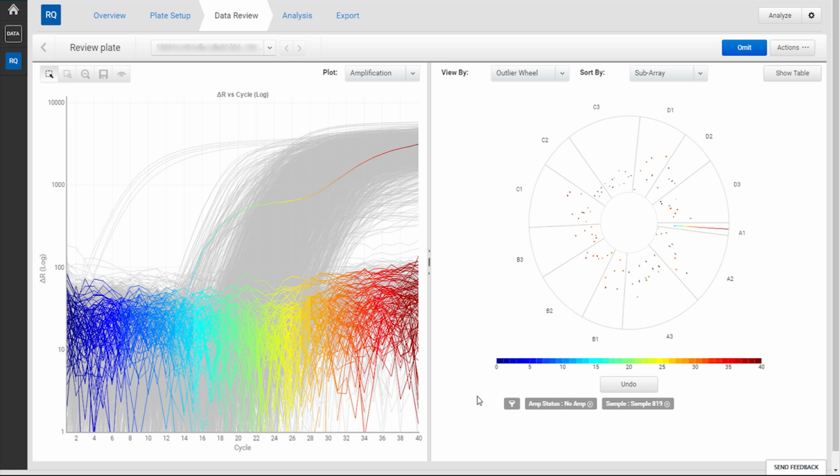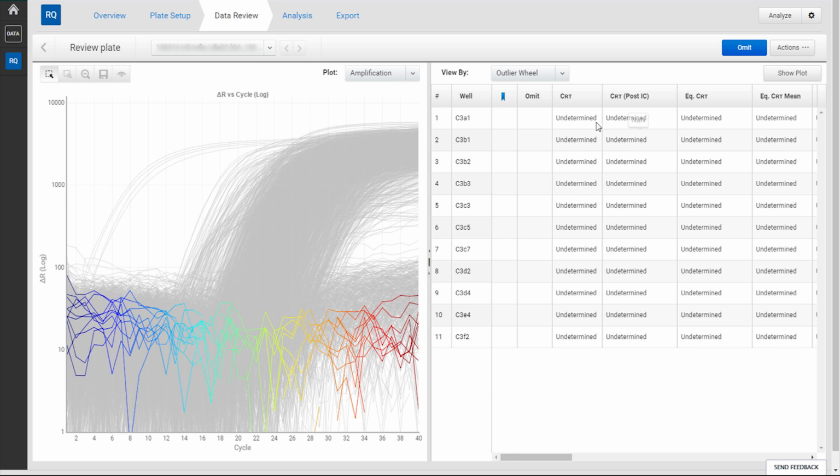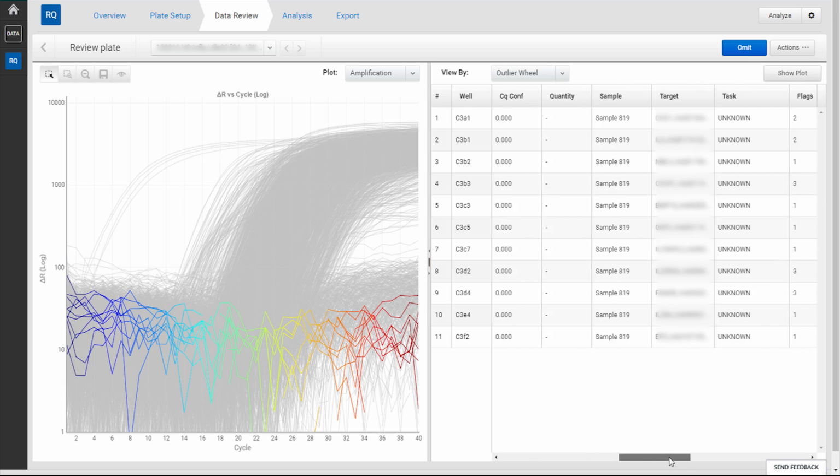As you filter down the data, there will be a breadcrumb trail below the plot indicating what filters have been applied. At any time, you can select an individual curve by clicking and dragging in the plot. When you get to a dataset below 12 values, they will be displayed in table format, so you can review all the data values associated with the curves.